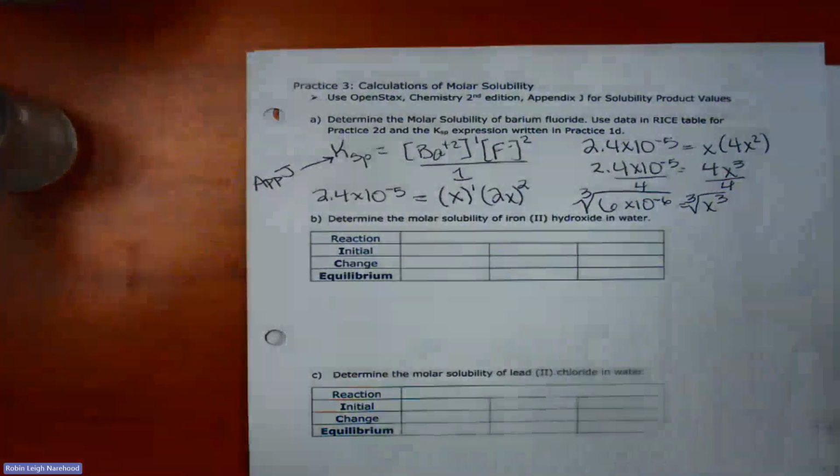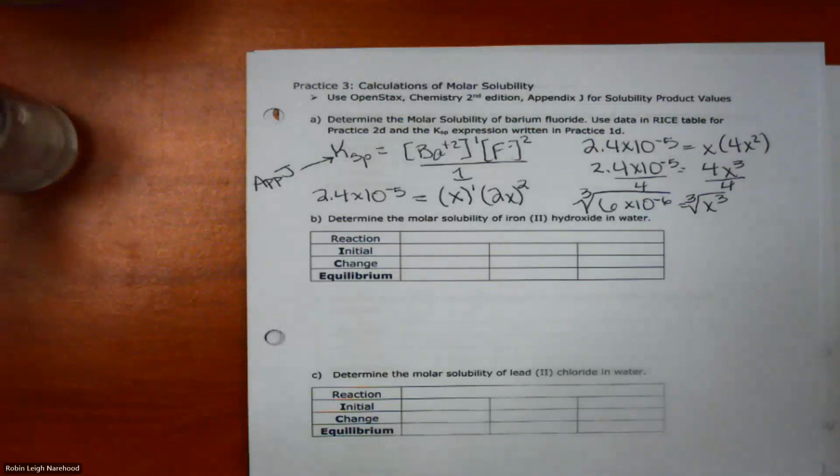Now, there is all the math. It is 2X quantity squared. So you have to square the 2 and square the X. Then you multiply the X squared by the X to get X cubed. And so you end up with 4X cubed. And the K is still sitting on the other side.